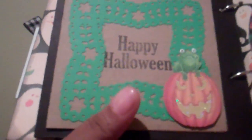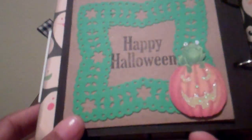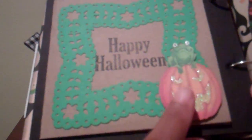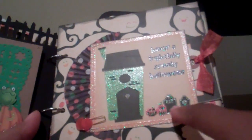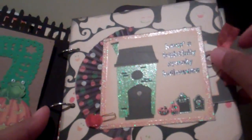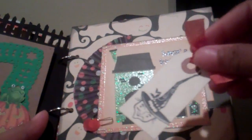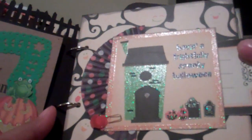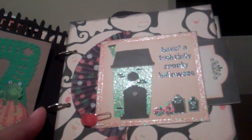On the back of that page I put a little card that also closes with Velcro — she could put some pictures inside. This was a Martha Stewart around-the-page punch, and this was a K&C little die cut. On this page I used a cutout from the paper collection and a cupcake holder to give it a little dimension in the back, with a little pumpkin paper clip. There are a couple little tags on the side: a little witch with some ribbon, and a tag with journaling lines from the paper collection. That just slides right back in.